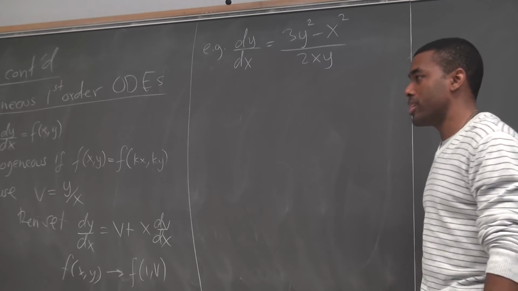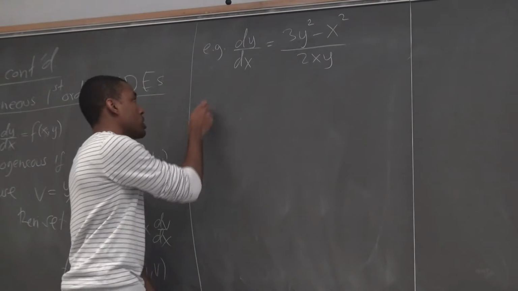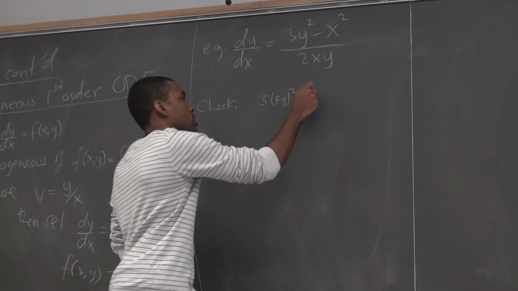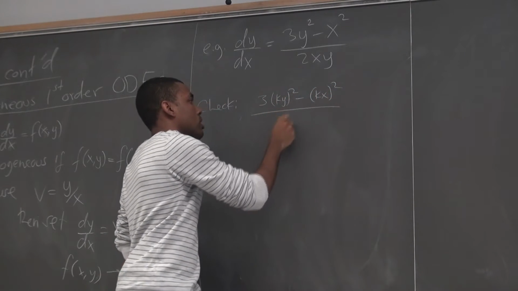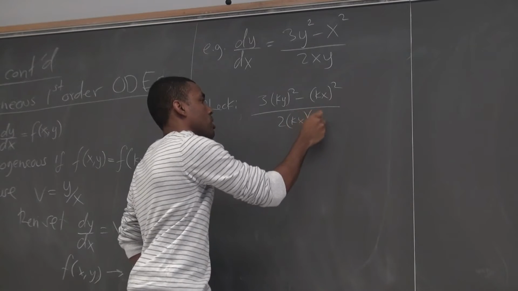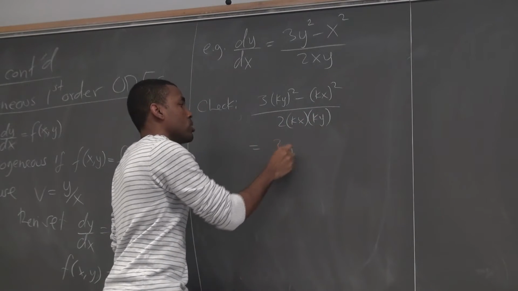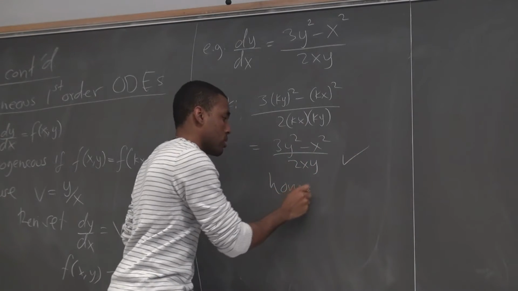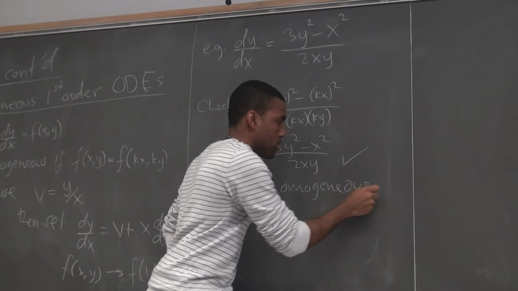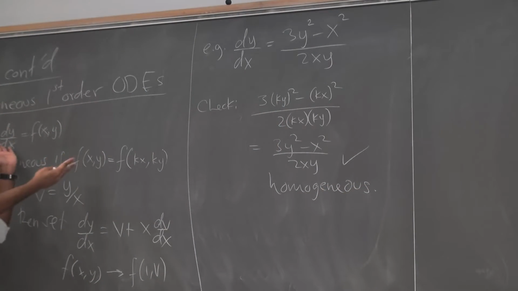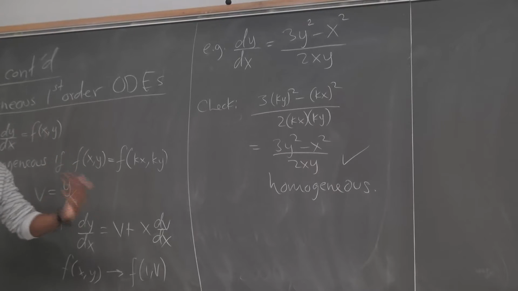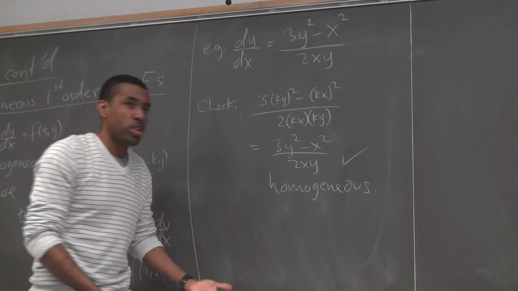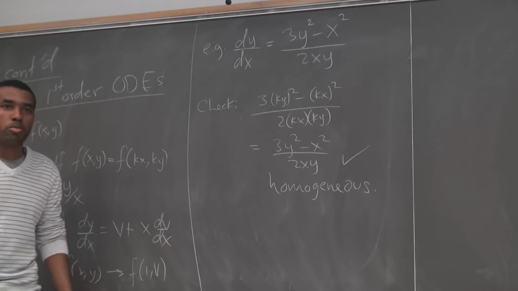Then I think, is it homogeneous? And so we would quickly do the check. If I replace the y with ky and the x with kx, it turns out that this would actually be equal to the same thing. So it's homogeneous. We're not just saying it's homogeneous; there's a thought process you go through. On an exam, I'm not going to tell you it's homogeneous. You have to figure it out. I give you a first order differential equation. The first thing you think is, can I separate it? It doesn't work.